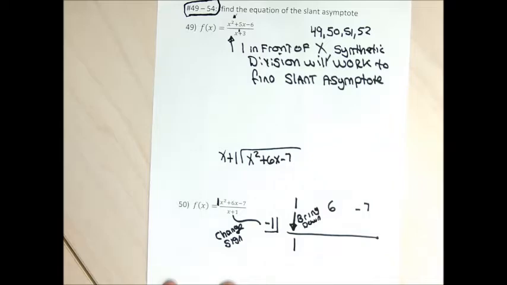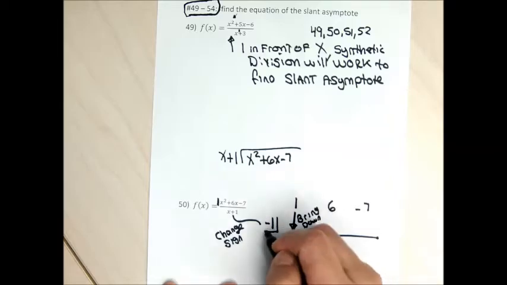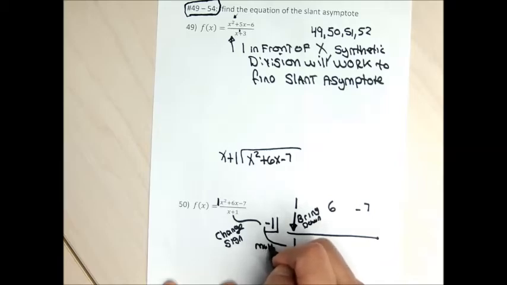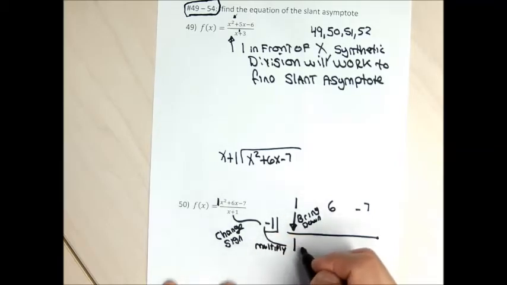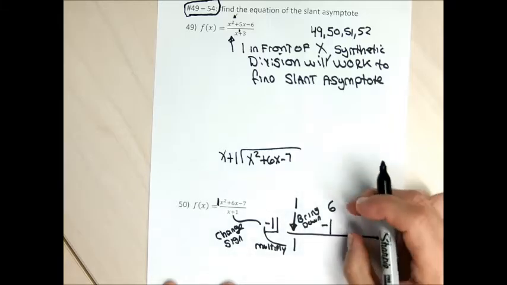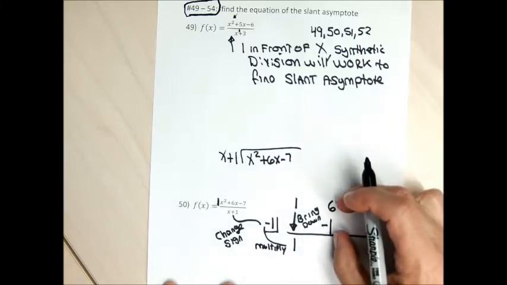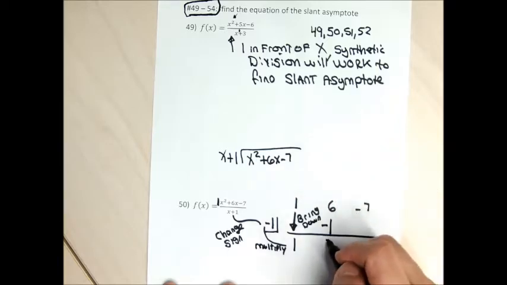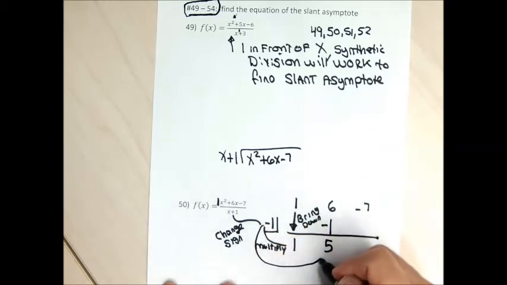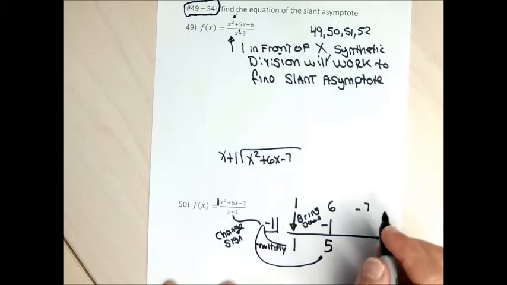And then the rest of the work for synthetic division is to multiply and then combine, add or subtract. Add if the numbers have the same signs, subtract if they have opposite signs. So now I'm going to multiply this negative 1 times that 1. I get negative 1. I write it under the 6. If these numbers had the same signs, I would add the numbers, but because they have opposite signs, I subtract them, and 6 minus 1 is 5. And then I'm going to go this negative 1 times that 5. Negative 1 times 5 is negative 5.